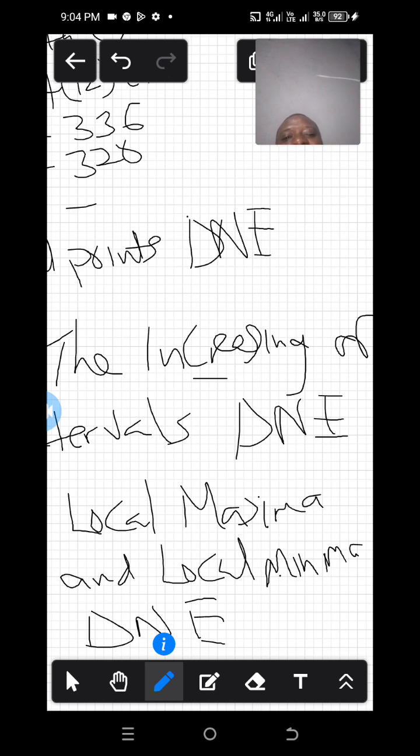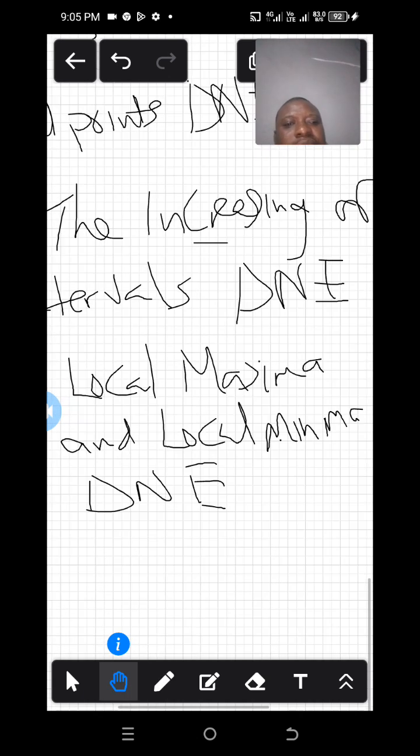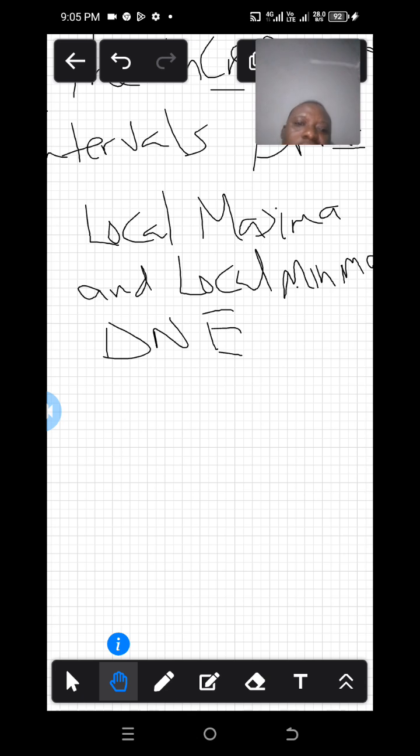The graph of this function shows a point of inflection at the origin. But that is by the way, because as I said, this is just to consolidate. I'm not opening the full content of the topic. That is why we can say that the local minima and local maximum do not exist as well.